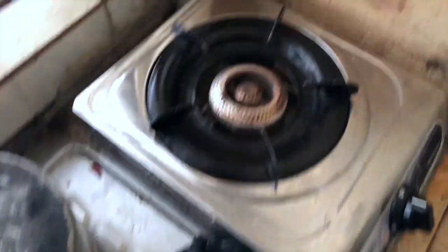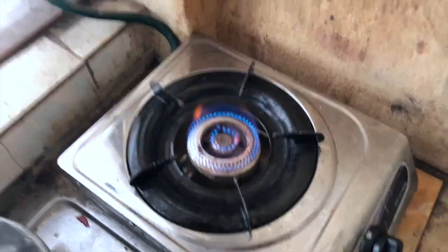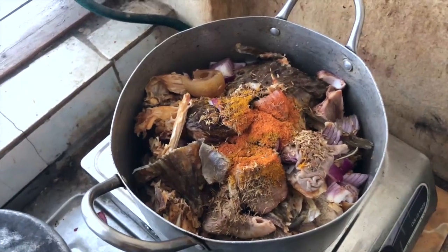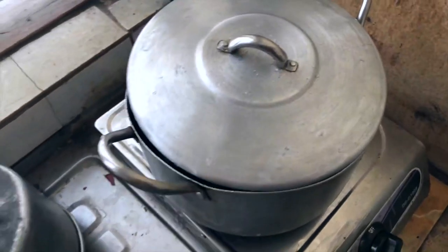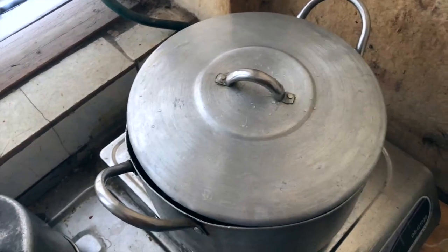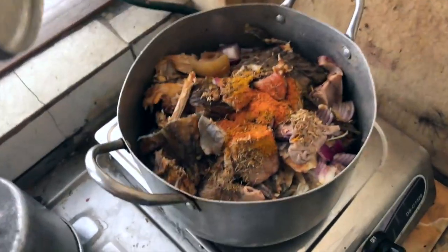So we put it on fire. Let me turn the gas on first. Keep light off, so I can put it on fire. Now I need to wait for it to boil a little before I add water. Somehow the meat contains some water on its own, so it will boil out that water. When the water boils to a level, then I can add it.